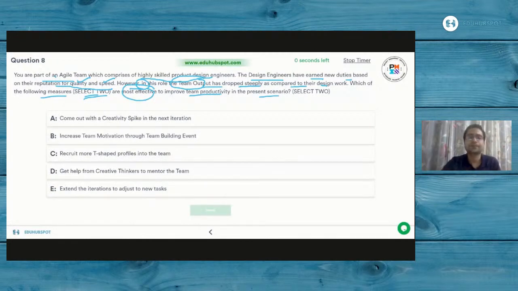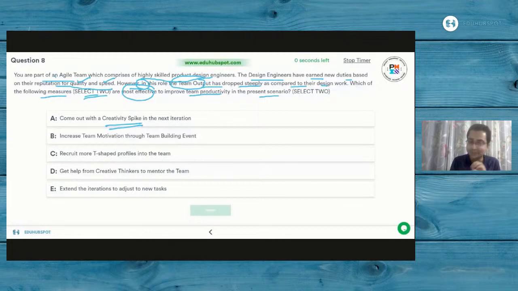So how do you improve your productivity and match, if not supersede, that of the design engineers? First and foremost, if you are in such a scenario where you have to brainstorm some new improvement that would help drive your team's productivity, how about going ahead with a creativity spike? Now, what is a spike? It is a small burst of solution, taken from extreme programming, which helps clear the same.